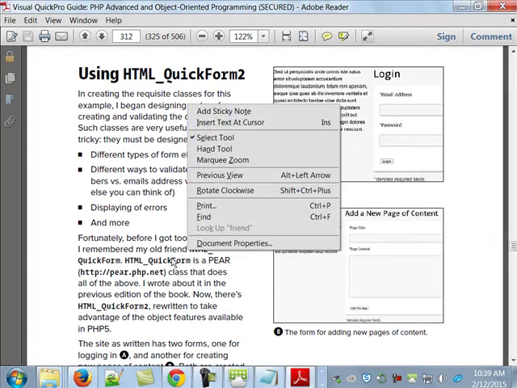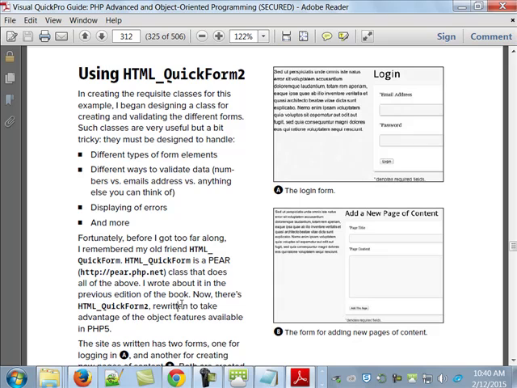All right. One of the last things, if not the last thing that's discussed in the chapter, starts on page 312. In fact, what I want to try to do, if I remember, by the end of class today, is I did an example with this using HTML Quick Form 2. I have no idea if it's still here or not, but I'll go and look for it. And if it's not, I'll see if I can just grab one from online that would do what I want to show you. If you want to use HTML Quick Form, HTML Quick Form is part of what's called the PEAR project. Notice PEAR.